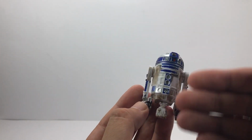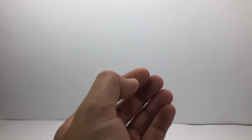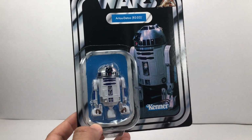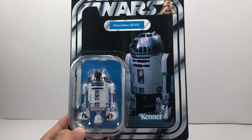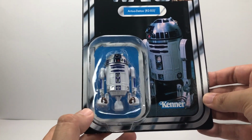I'm coming to quite like the weathering. It is a little bit different. However, I thought it would be quite a nice idea to use the packaging and repack the clean version in the packaging, just so I've got two of them now. So I've got the weathered one on the wall, and this one will be sitting next to it. I think I did a pretty good job of resealing that.